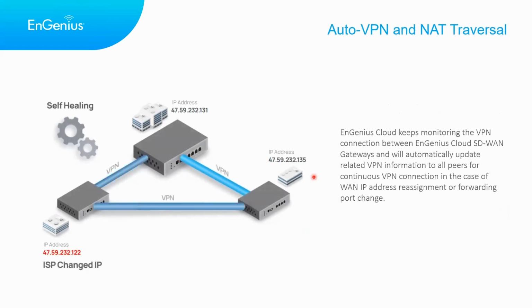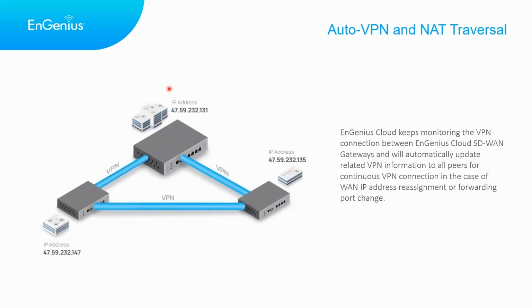So one major function that we have for the SD-WAN gateway is Auto-VPN plus NAT Traversal. Like I mentioned, if we're going to set up VPN, usually we'd have to take note of a lot of things. Here in my example, I have 3 branches. For example, this is your HQ, maybe branch A and branch B. If I want to set up VPN, I would have to do it manually. That's the case for most of the vendors right now using a normal VPN connection.